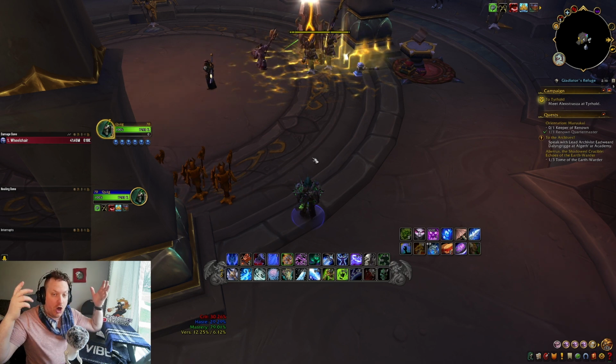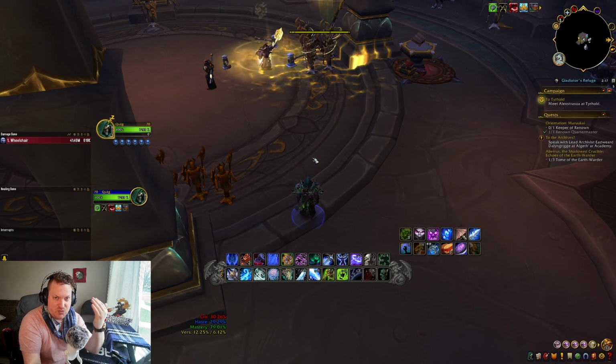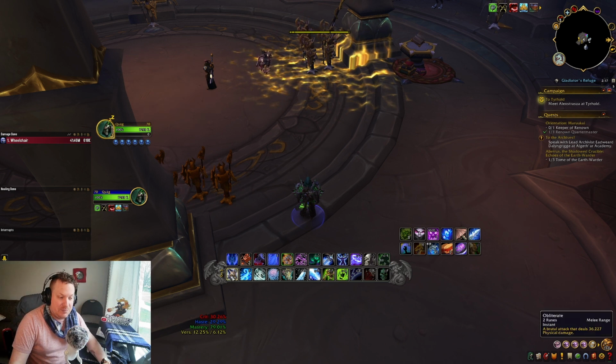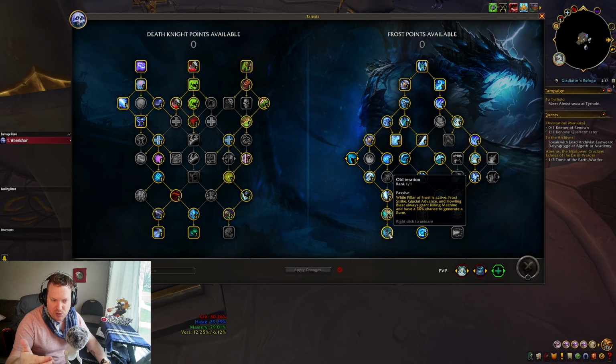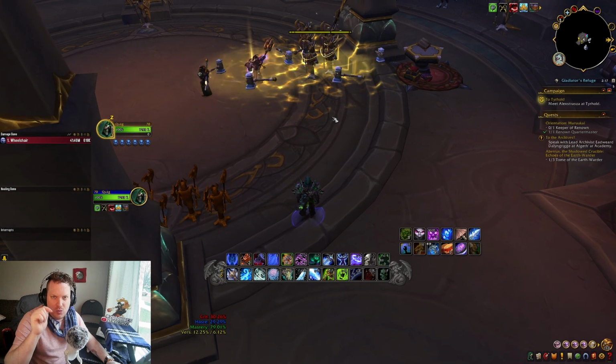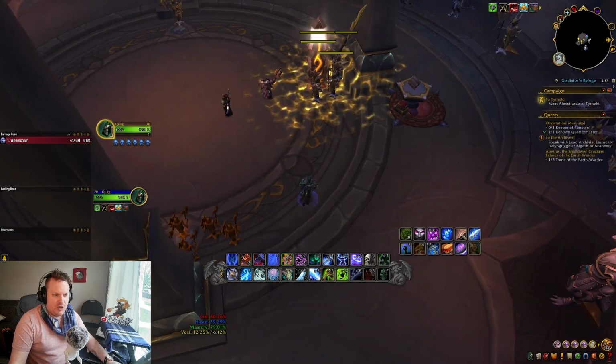Pillar of Frost is off the GCD, so you can press Pillar of Frost with a Glacial Advance right away, and then that'll get you your very first Killing Machine, or your very first Obliteration proc, I'm sorry, which is going to refresh your Obliterate and make your Obliterate benefit from mastery, okay? I'm going to walk you through this really slow right now, and then I'm going to do a full speed version after, okay? Here's what we do.